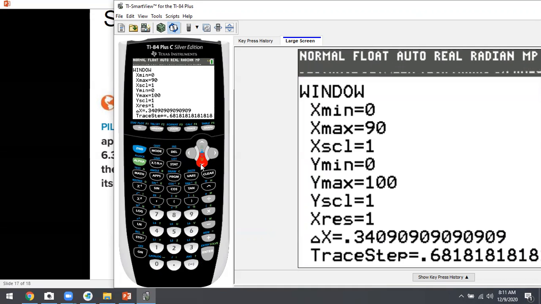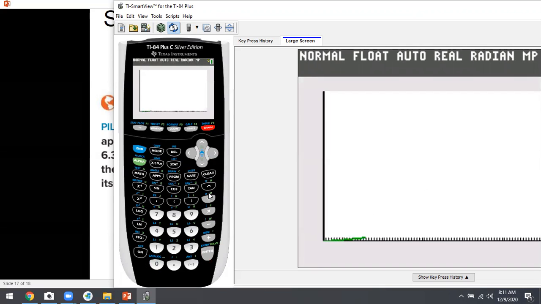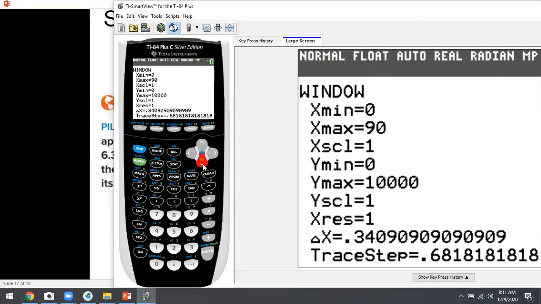Man, 100 does not cut it. I'm going to add on a couple more zeros. I'm going to go crazy on this thing. If that's overkill, then I'll come back and adjust it some more. Oh, look at that weird thing. Okay, looks like I went too high now, right? It's kind of wiggling and then leveling off. So maybe that was one too many zeros down at the bottom. I'll take a 0 out.